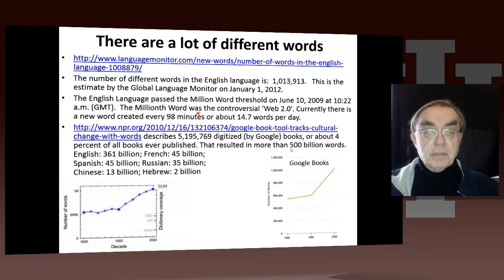That comes from one survey. Here's another survey looking at books digitized by Google. Here are the number of words, and we're up to again 1 million here from Google Books. And here's this other survey at the top here, which was also at 1 million. And here's the Oxford English Dictionary, which is actually less than 500,000. It's got higher standards. Notice the total number of words in this Google digitization for English was 361 billion, and not so many in some of the other languages, but the total is around 500 billion.